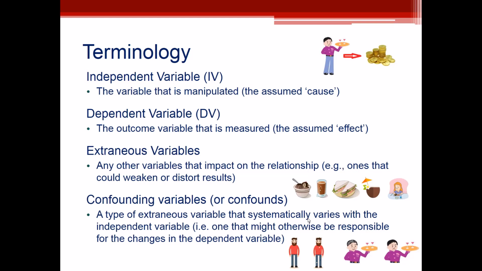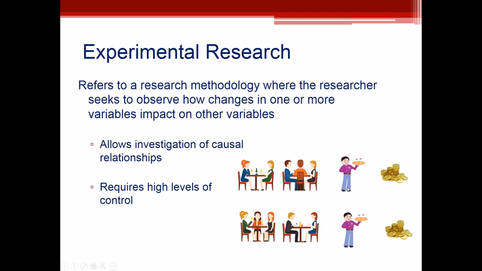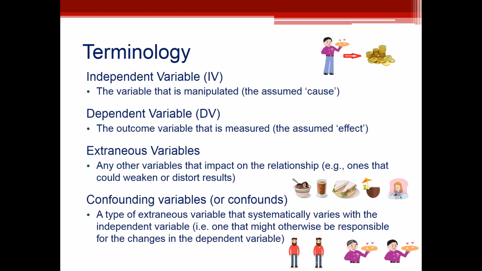Some of the terminology that we use when dealing with experiments is listed here. Independent and dependent variable are two terms you'll commonly use, and they get abbreviated to IV and DV respectively. Extraneous variables and confounding variables. So let me run through what they actually mean. An independent variable is the variable that you as a researcher will manipulate, or the variable that you will change. So in the case of the waiter and friendliness back here, it's their friendliness. That's your independent variable, the thing that's changing across those two groups.